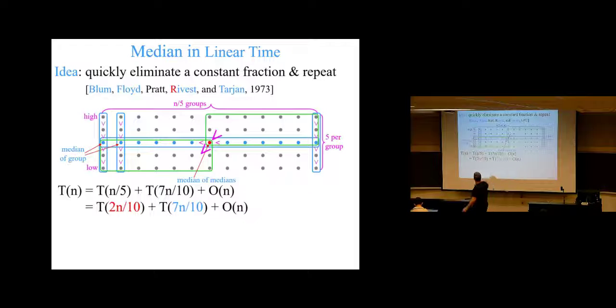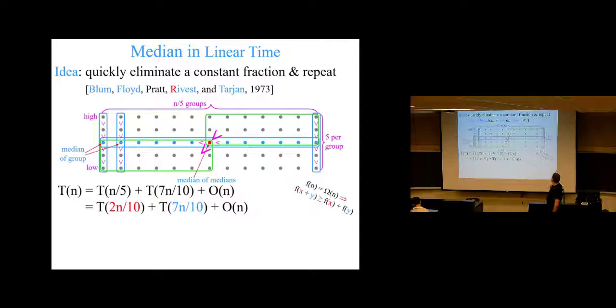Let's see how much that is. First we'll rewrite the n over 5 as 2n over 10. I just multiplied numerator and denominator by 2, put over a common denominator so that we can combine them. And first of all, finding the median is not going to happen in less than linear time. Why? Because just finding the min or the max already takes linear time. Finding the median is not going to be any cheaper than that. You have to look at every element to find the median, otherwise you won't know what it is, just like the min or the max.